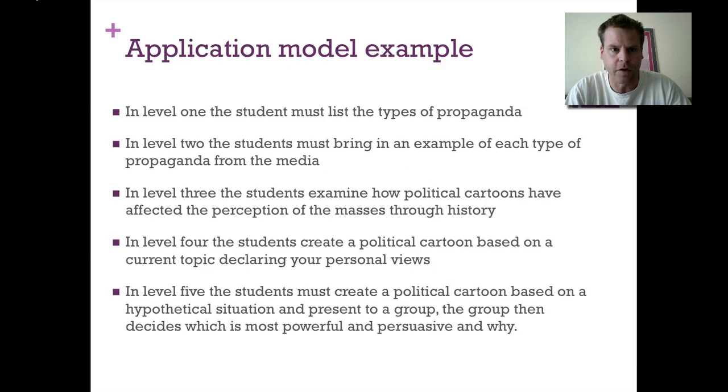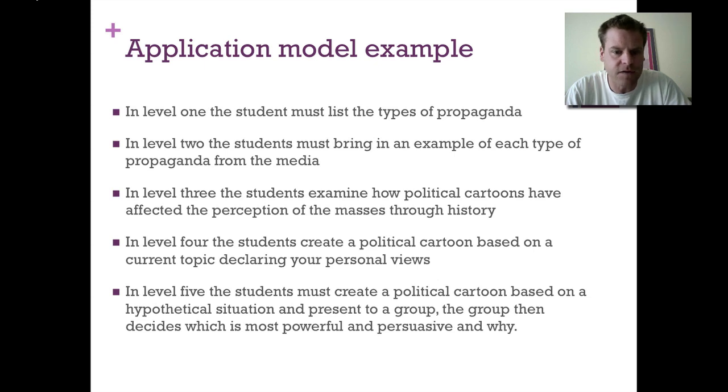Here's a quick application model example. In level 1, the student must list the types of propaganda. Level 2, the student must bring an example of each type of propaganda from the media. Level 3, the students examine how political cartoons have affected the perception of the masses through history. So we've gone across disciplines into history. In level 4, the students create a political cartoon based on a current topic, declaring their personal views. Now we're getting to the more real-world type of position here.